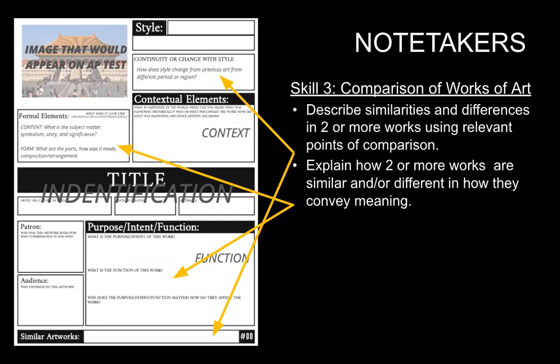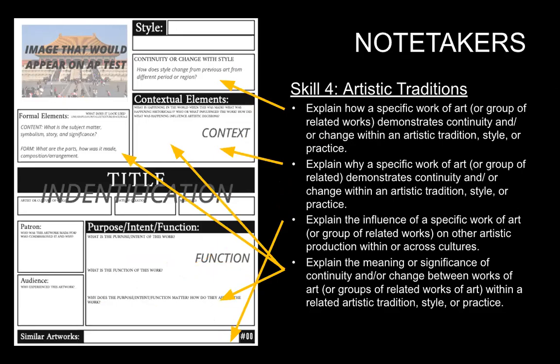So we're going to be able to compare artworks that are either in the same period or compare artworks that are not in the 250. Artistic traditions. We're going to be looking at how art relates to the time period in which it was made and how it relates to its culture, because there's a lot of stylistic considerations and things that we see over and over and over. Ancient Egypt is the perfect example. There's a style there that lasted for like 2,000 years. You can always tell if something's Egyptian because it all looks the same.